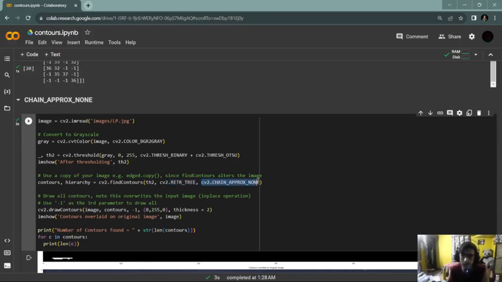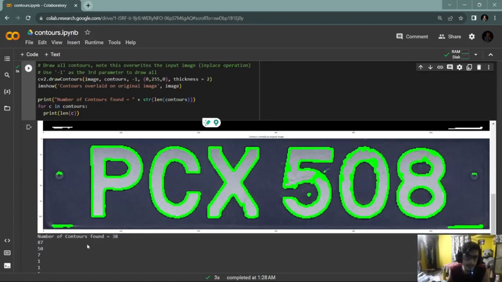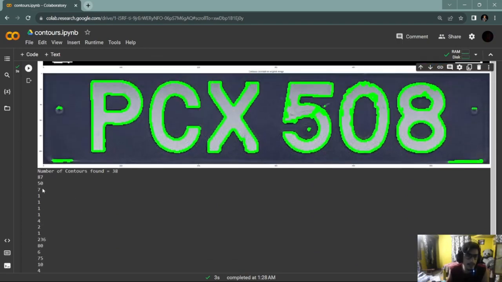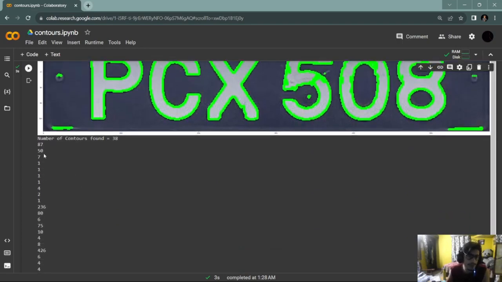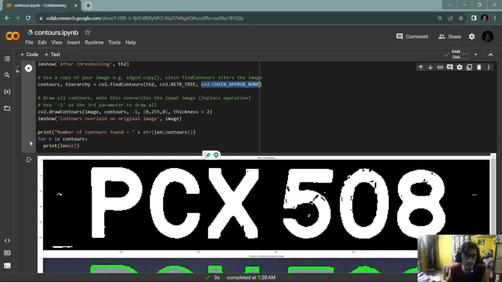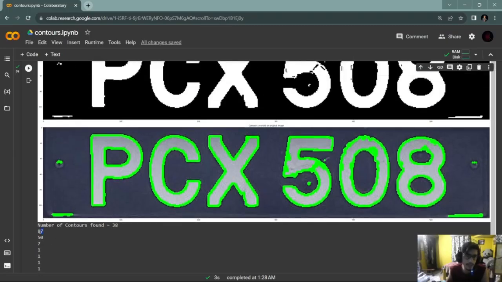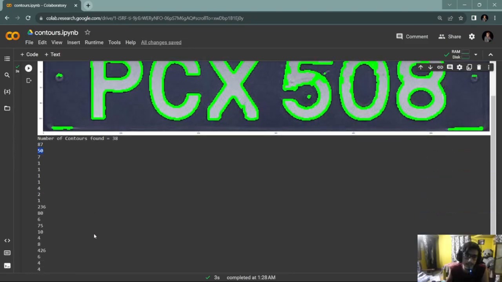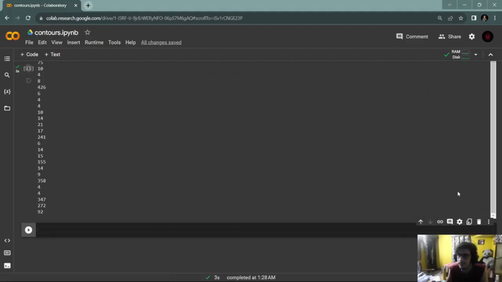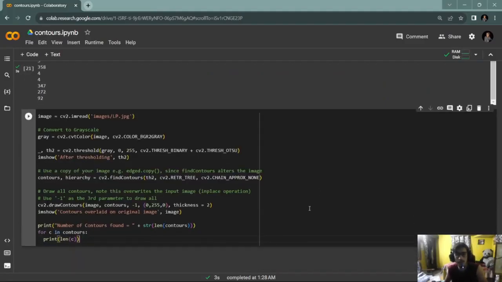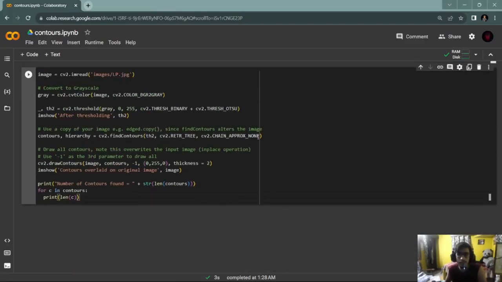Let's see the lengths of the points, 87, 57. The first contour has 87 points, the second contour has 50 points. Let's see, same code, just change here from none to approx simple. Simple.